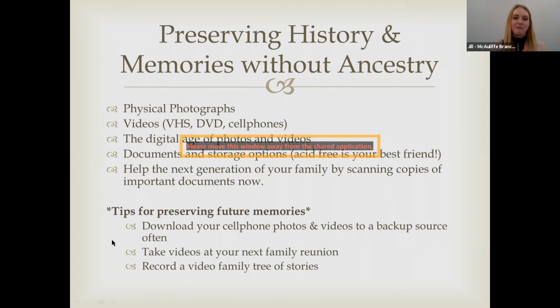Another thing I want to mention is there's a new trend with preserving family history, and it's a video family tree. So what you do is, throughout family events or family holidays or gatherings, or even if it's just you recording yourself on your laptop, kind of like this, you talk about family things. What do you know? And just verbally tell an oral history of your family. And you record them in segments, whether you talk about, these are all the stories I have about this person, or these are all the stories I have about Christmases in general, or birthdays in general, or things like that.